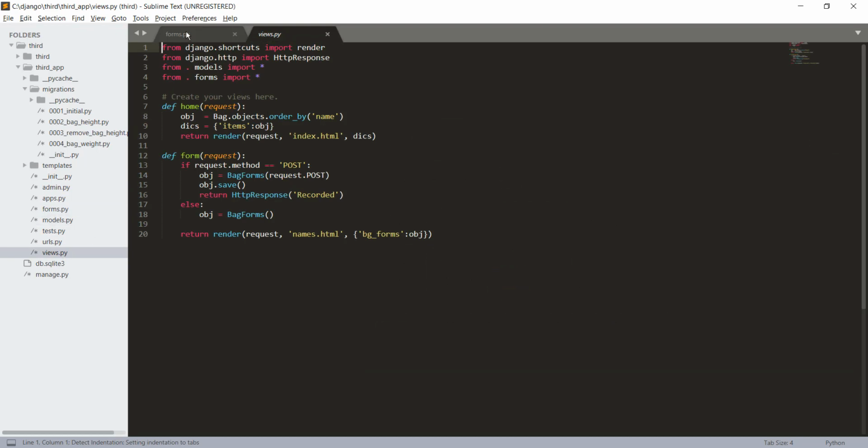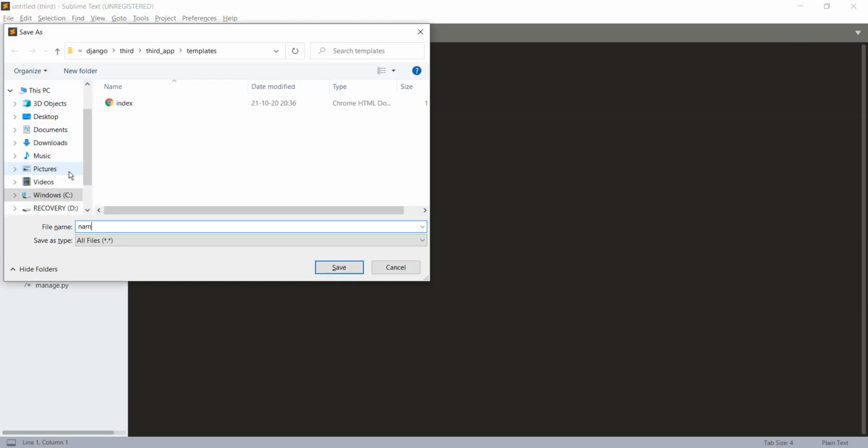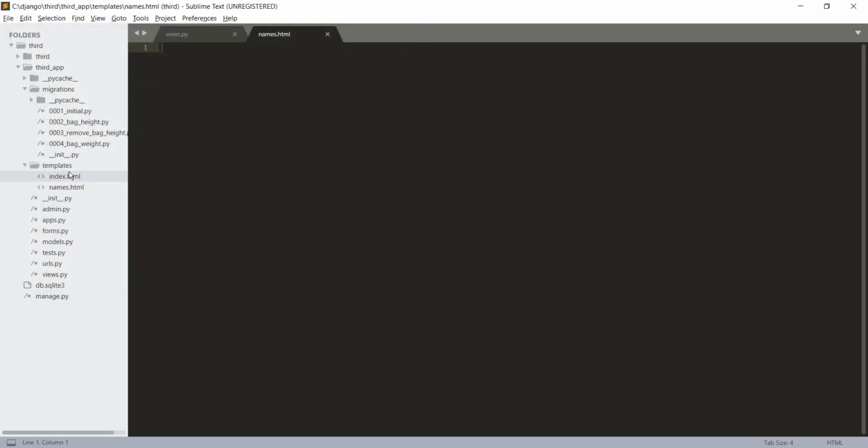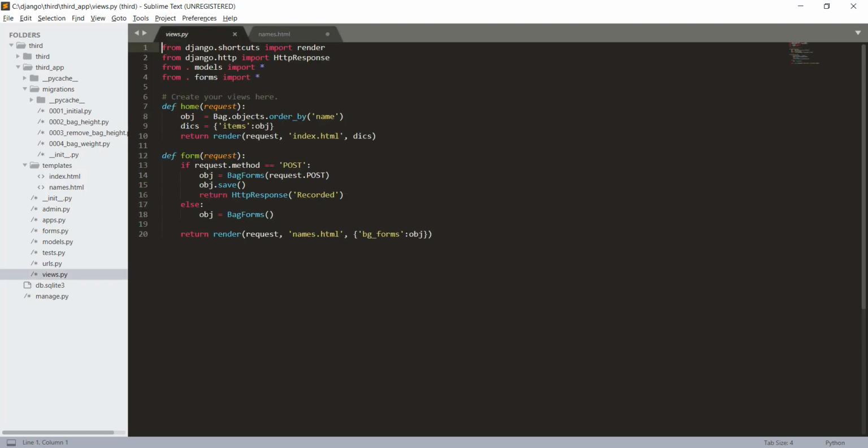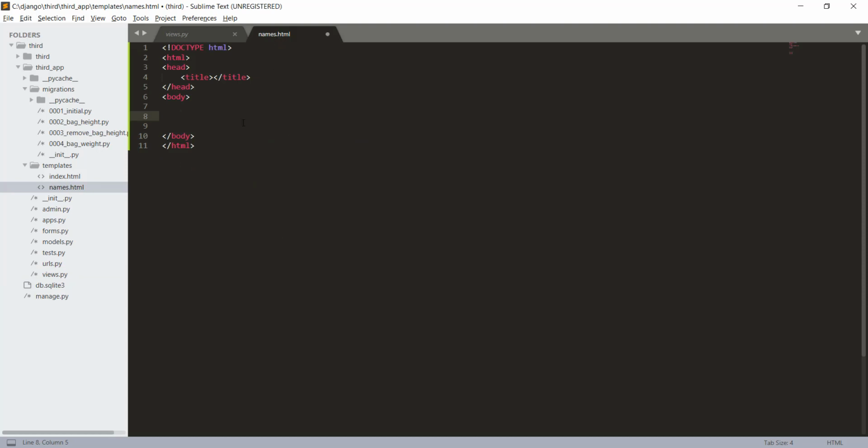And now everything is done here and the form part is done. So now you need to go into the template and create one file named names.html. Hit save. So now everything is done here, and now you need to create a form because you are passing some object data into the names. So everything is not directed, you need to create a format in which it will directly create such things. So you need to write form.